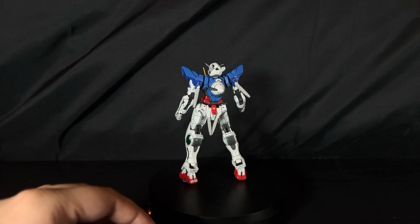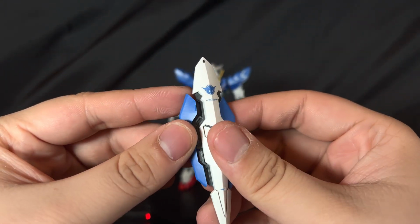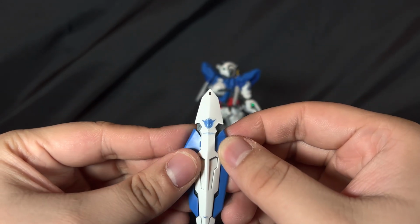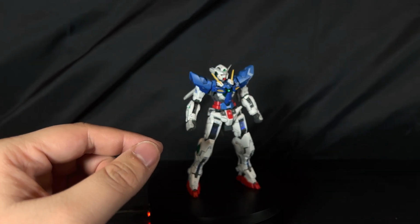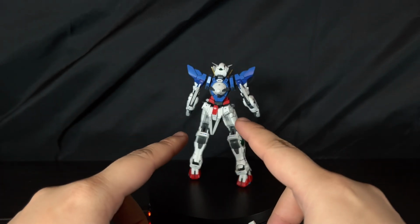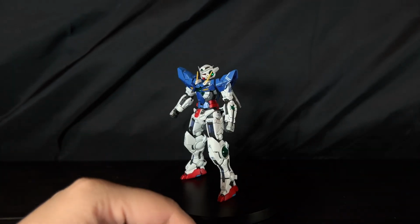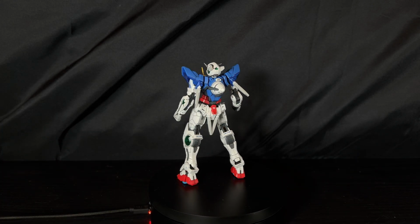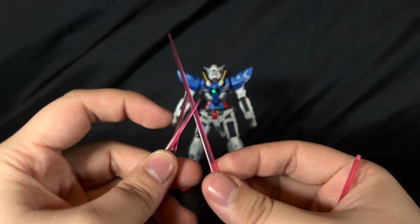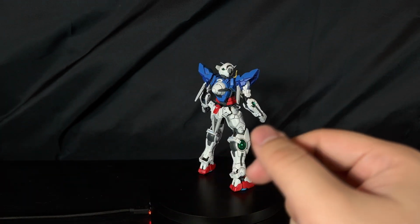And lastly, for the weapons, well, second to last, is the shield. You can open it, take this up and move it so it can be open like that. Just gonna put it back like this. And lastly, the beam sabers. You come with two of these, the one with the peg. The ones on the kit do not have the peg on there, so you cannot really use them with his holding hands. The beam saber effect comes with two of the smaller beam and then two of the longer one.